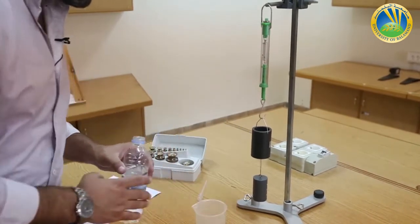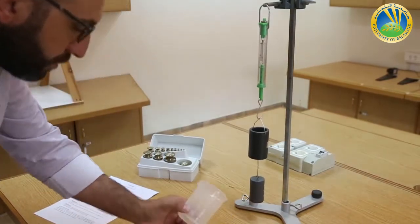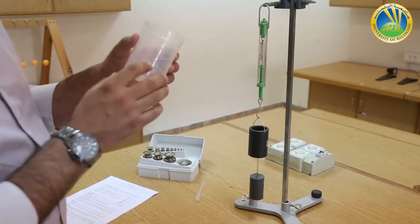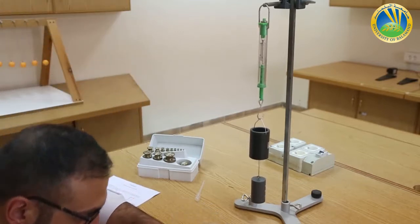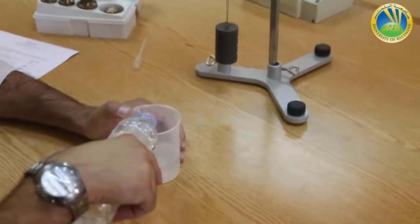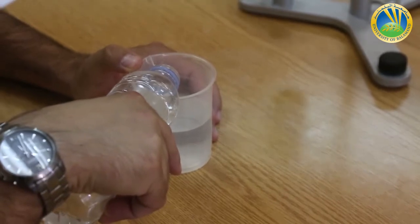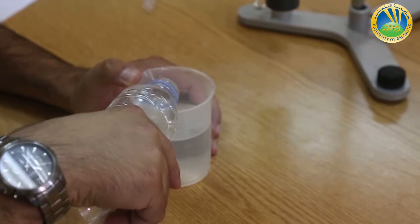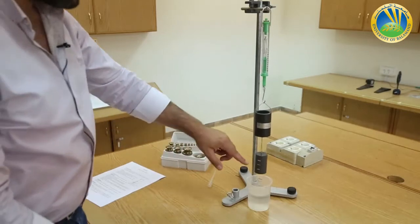Now we have to fill or put about 220 milliliter of water in the beaker. So 220 milliliter of water. What we have to do is to immerse the solid cylinder.